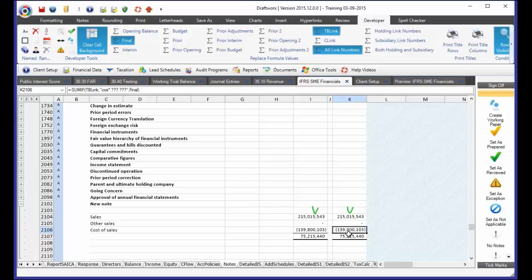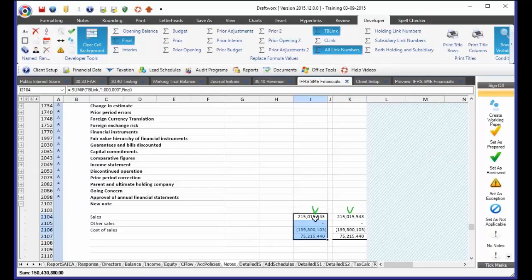Now, the reason for that is, obviously, I was working on this note myself. I've added it. Instead of going through the whole process, especially if you've got a long note, you don't want to retype or redo the whole process to bring in the values into the prior year. So it's easier just to quickly copy and paste.